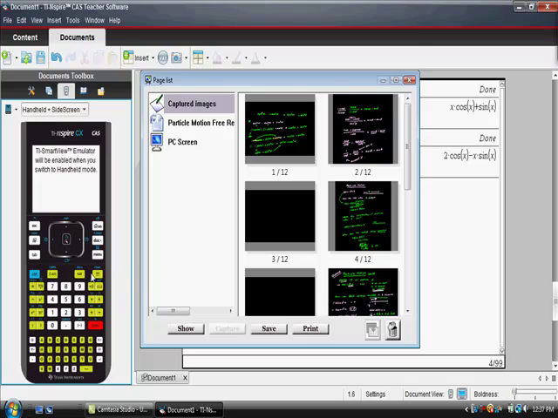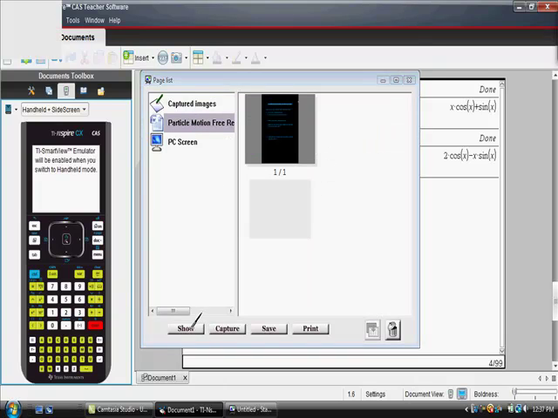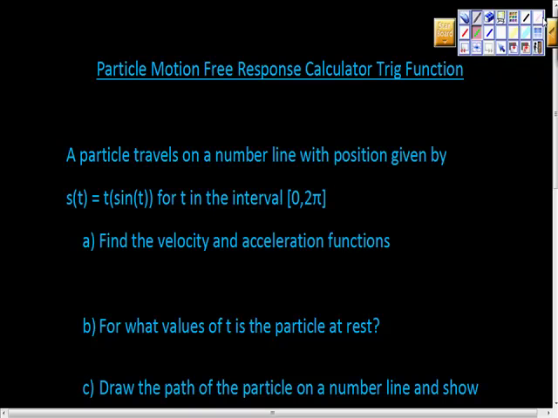Now I'm just going to leave this here for a second, and go back and find this particle motion problem. I'm going to write these answers in. This is pretty straightforward, but this is the notation I want to use. I want to tell my reader that velocity is the first derivative of position, and that was t cosine t plus sine t. And then they ask us to give them the acceleration. So this is velocity, that's v right here, and now we need acceleration. And we know that acceleration is equal to the first derivative of velocity, or the second derivative of position.